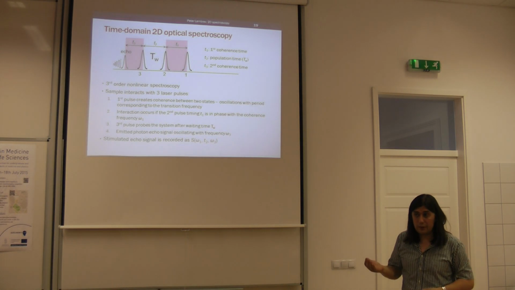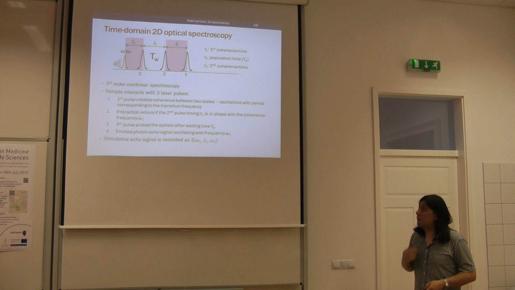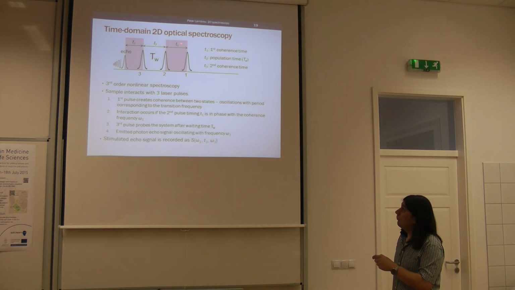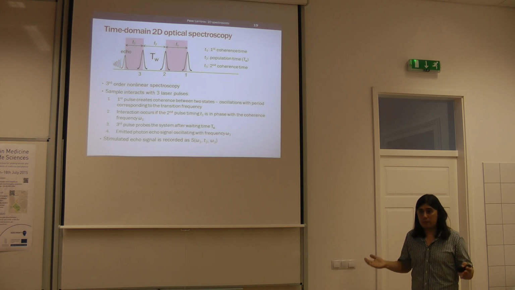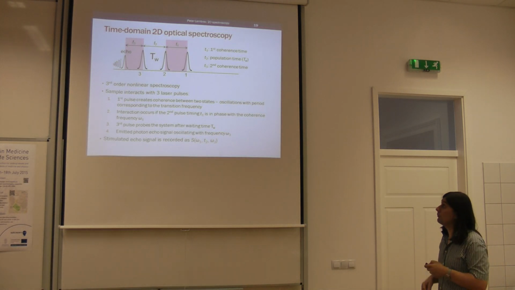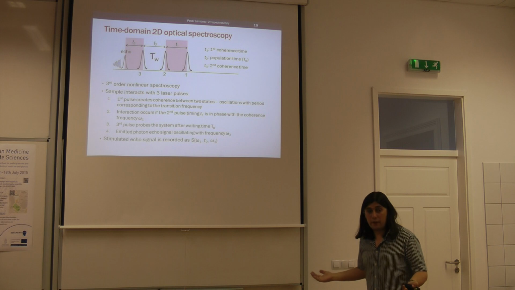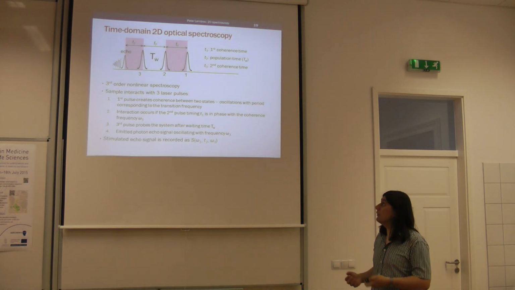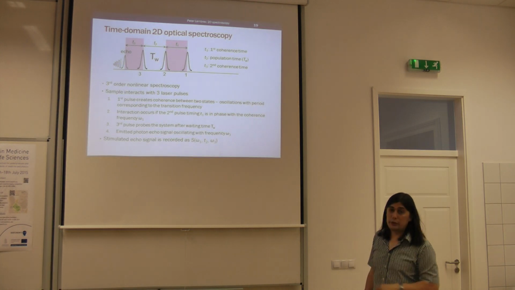Now, this oscillation, as I said, corresponds to the frequency of the transition. It means if we then make a Fourier transform, that means from time domain we convert, just like in FTIR, just like in Fourier transform spectroscopy, linear spectroscopy. We Fourier transform over this time, and we get the frequency of the oscillation. That means the frequency of the absorber, of the absorbing molecule. Then, from then on, it's just pump probe.